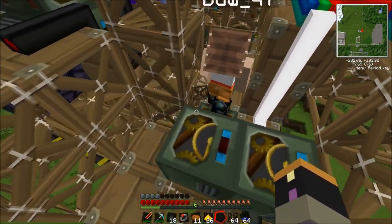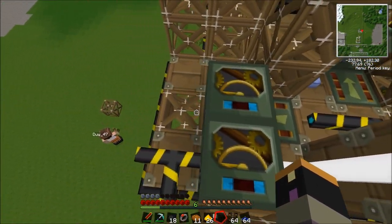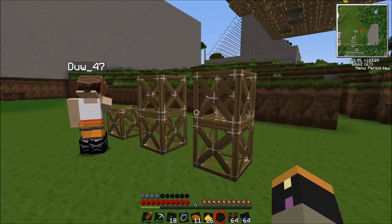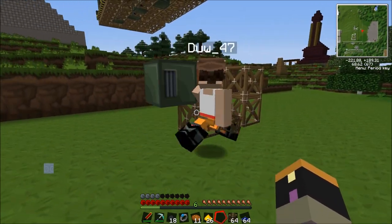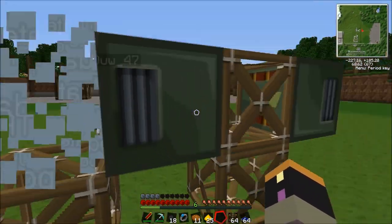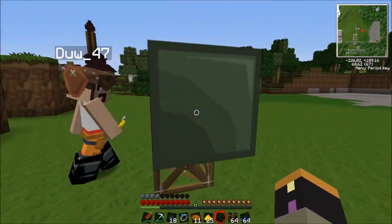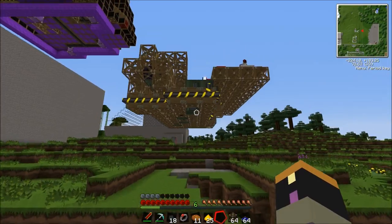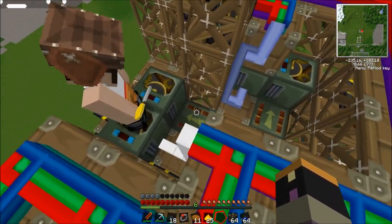That frame motor isn't powered or anything, it just works. I'll just give an example down here. Say if you had your frame here — I haven't used a lot of these so it's a bit confusing for me. If you say this was your shape in the middle and you had this side going that way, but you wanted this side to go the other way — so the two are going both opposite directions — that won't work because of the way it's set out. The only way to fix that is to have the frame motor underneath facing the other way.